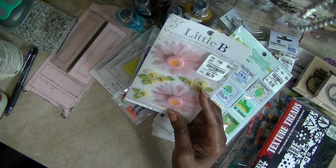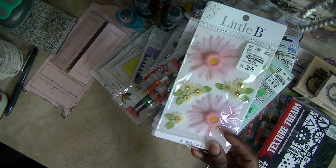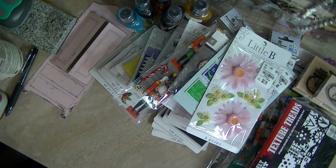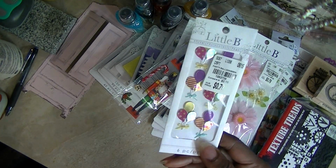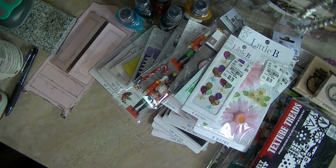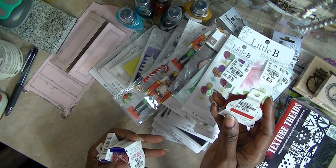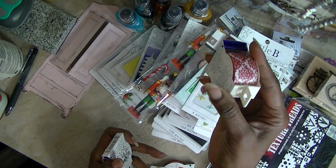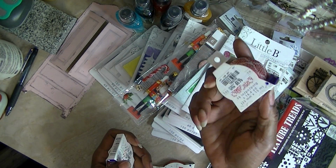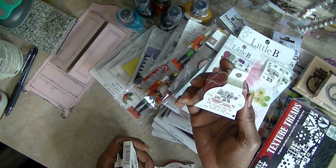And then I did find one of these, and it was 79¢, 1563712. And I did pick up, oh, here's another one, it's balloons, 1563706. And then I found washi tape. They had loads of washi tape. I got a red, and all this was 79¢, 1563679. Then I got this one. I'll probably go back today and see if they have anything different. I don't think they will, but I'll check.